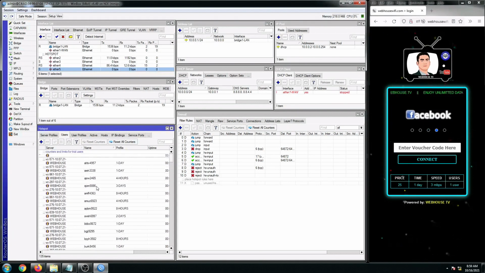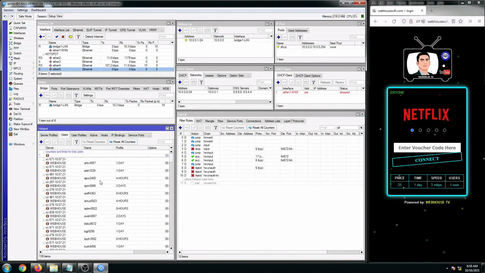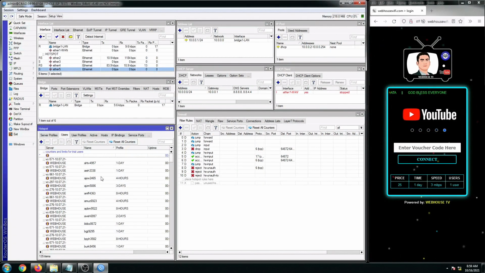So let's say this is a live Winbox or hotspot of your own. And let's say you're going to adapt or configure your router to some things like dual ISP configuration. So let's try to do it. First, we have to make sure that we are creating a full backup first.